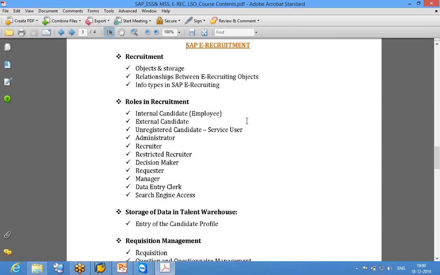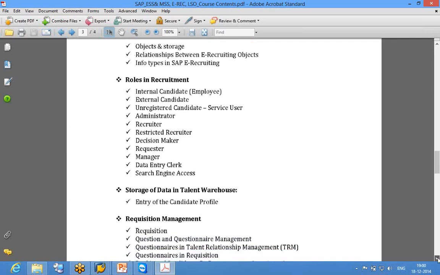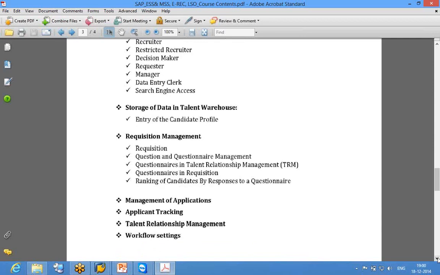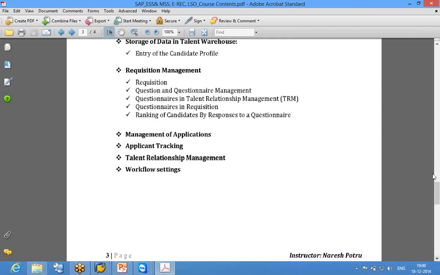Objects and storage, relationships between the objects, and info types that we are going to use in e-recruitment, and what are all the roles that we are going to use in the e-recruitment system, storage of data in talent warehouse, requisition management, management of applications, applicant tracking, talent relationship management, and the workflow settings. All these things we are going to check in the e-recruitment system. These concepts we will be covering. So this is the concepts of e-recruitment.